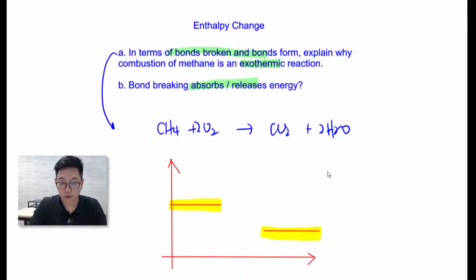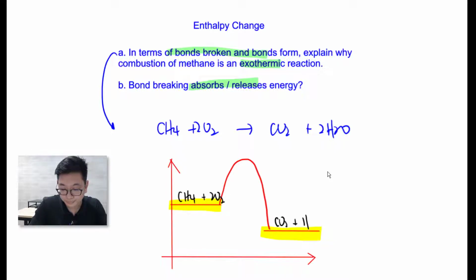For an energy profile diagram, we will draw the hump in the middle, the curve in the middle. And let's fill it in. So here we have methane and oxygen, CH4 and 2O2. And here we have carbon dioxide and water. Now, this part going up here, let me just draw it very quickly. This going up here is actually the amount of energy that's absorbed to break bonds in your reactants. Energy absorbed, ABS for short, to break bonds.